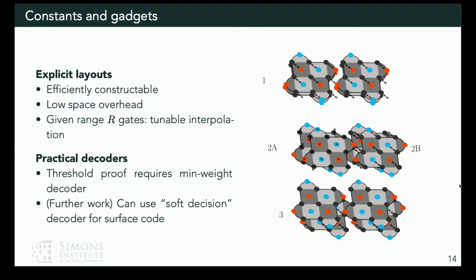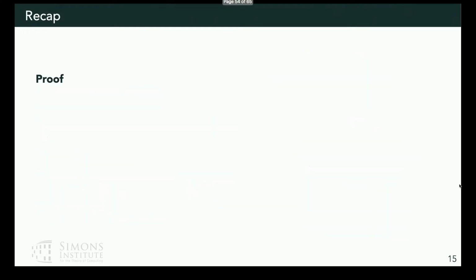And quite naturally, for most LDPC code families the practical decoder is BP, and this takes a prior. And then for a surface code decoder, we can attempt to extract soft information from this. And that'll be the subject of some further work.